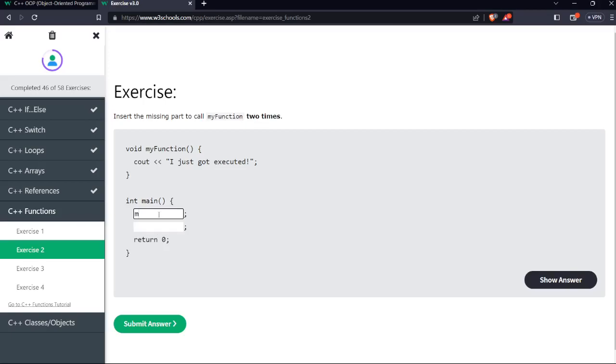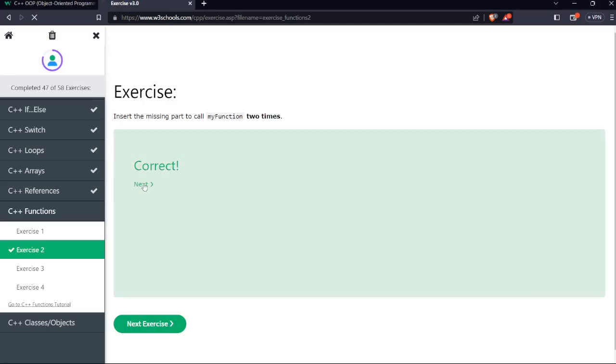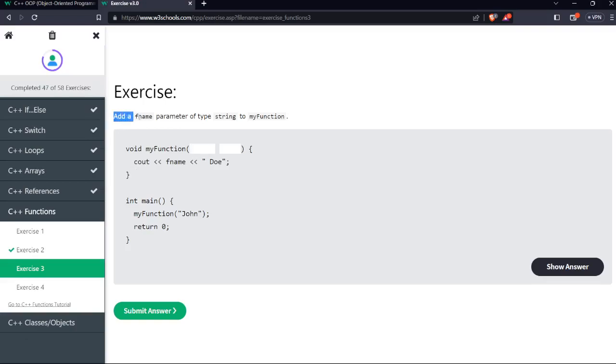Missing part, okay, my function. So I just want to call the function 2 times, that's it. Yeah. So I need to add a parameter fname, which will be of type string, fname.